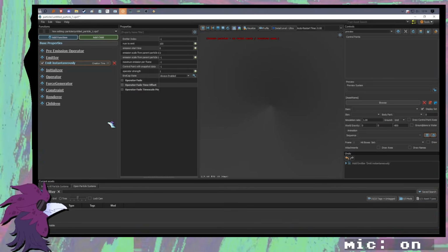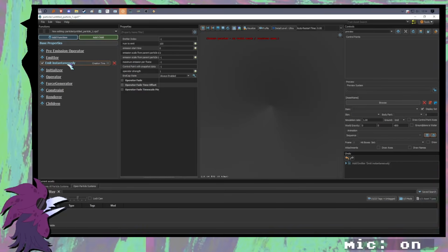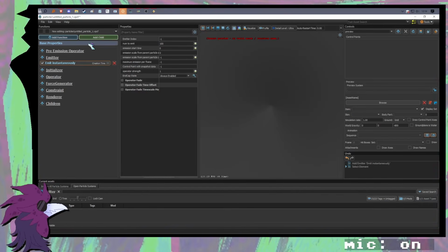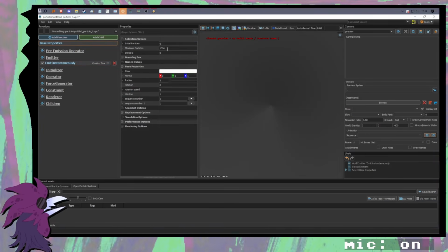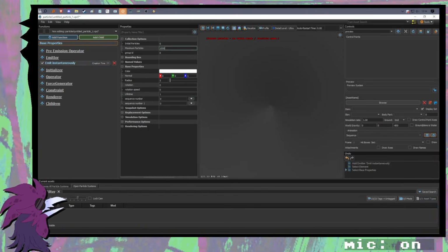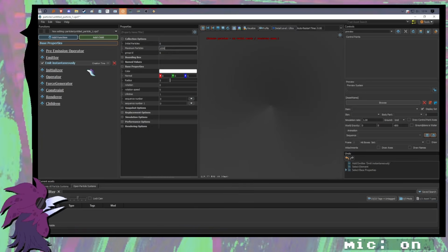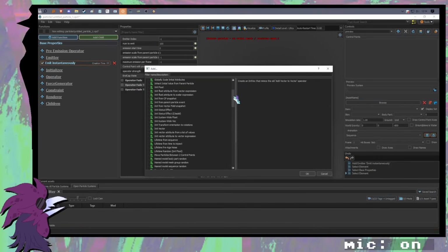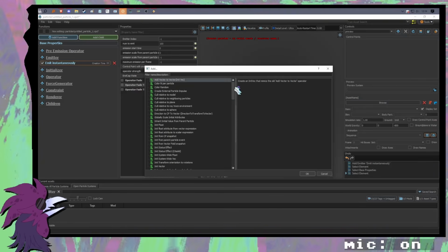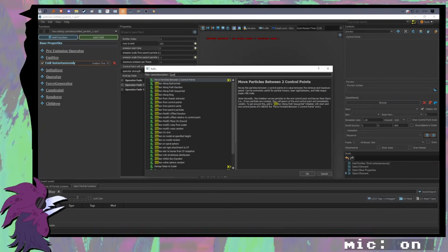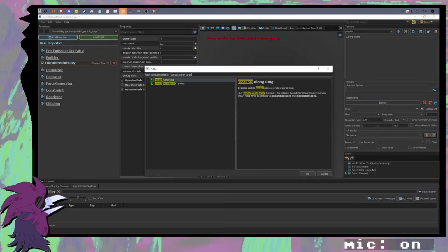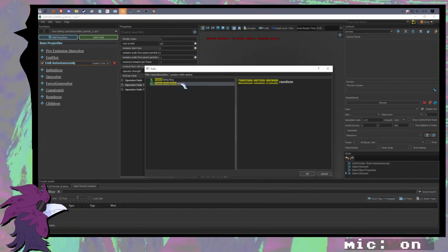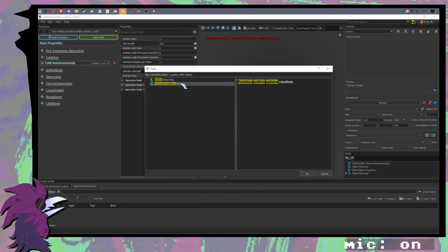It's pretty simple. So here we have this node. It says here it's going to spawn 100 particles. Under base properties, we can also choose the max particles that can exist in the system. We'll get back to this. Under initializer, we have a lot of things to pick from. I'm going to choose position within sphere. This is a super good node that is used commonly pretty much everywhere.